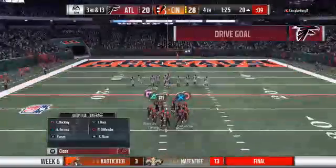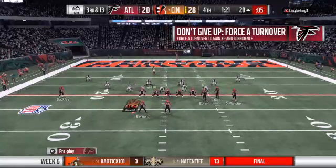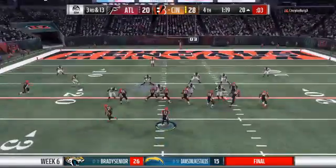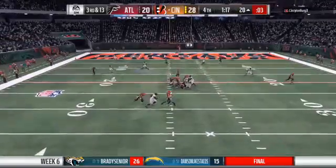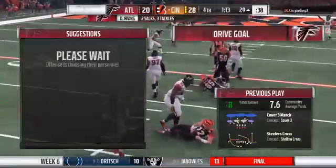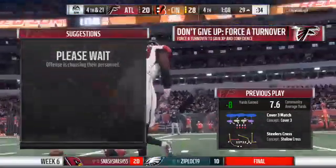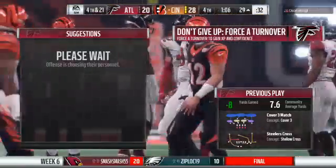So first and second down went in the wrong direction. They'll try to do better here on 3rd and 13. Here we go now. Operating from the gun. Decker. And he can't get a throw away. He's taken down. David Irving in there to sack him. And that is 10 for him now on the year.